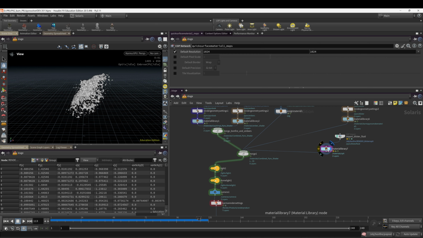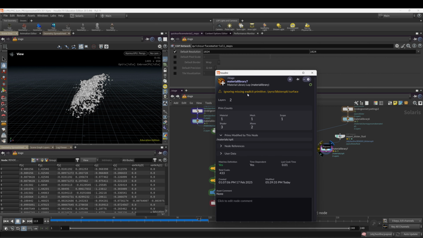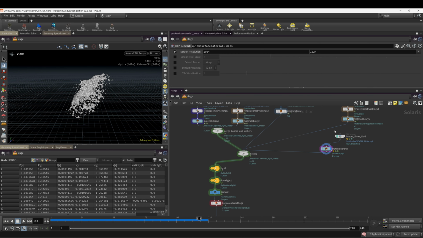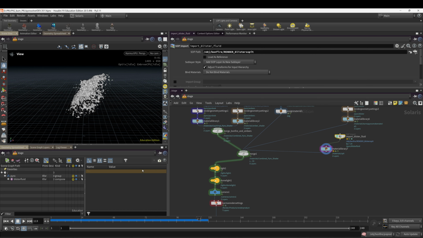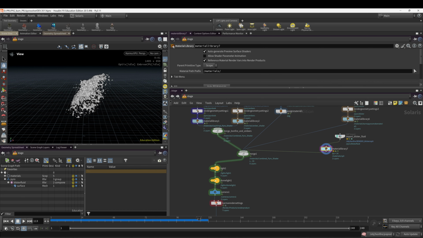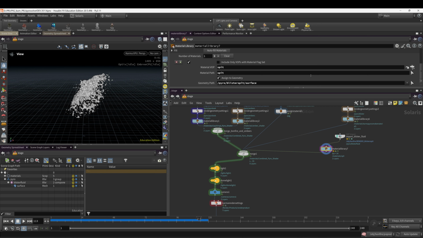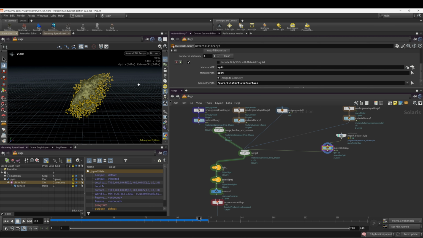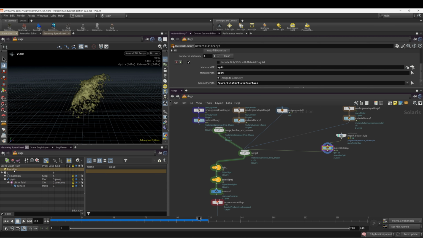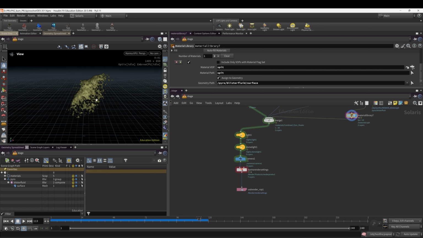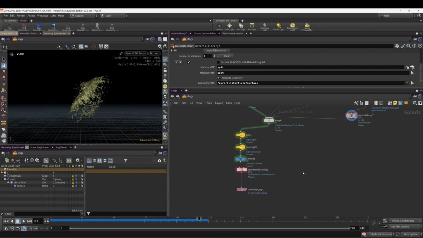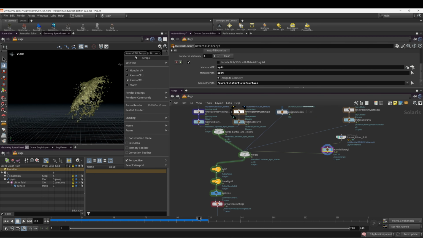Let's see here. Explicit proof. They seem to be blister fluid surface. And then this material is looking for blister spit. Ooh, it's not named right. It's angry. Now you're happy. There we go. So it's sort of a putrid yellow color. And again, just a stand-in, not the best looking effect, but good enough for this exercise.